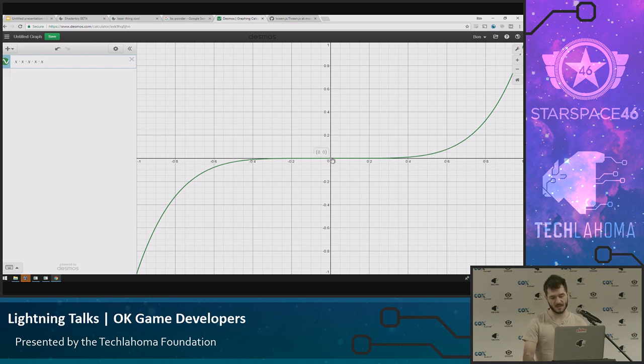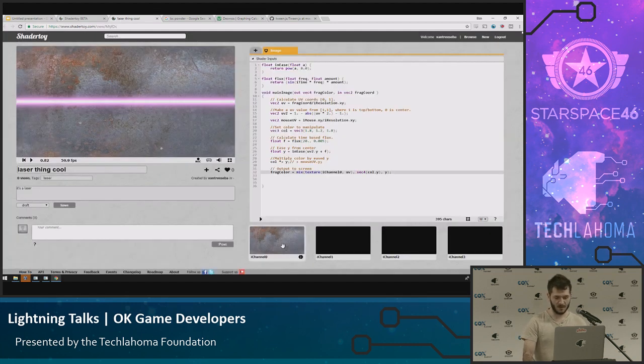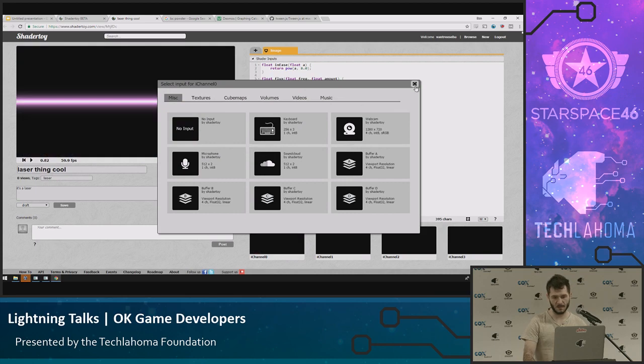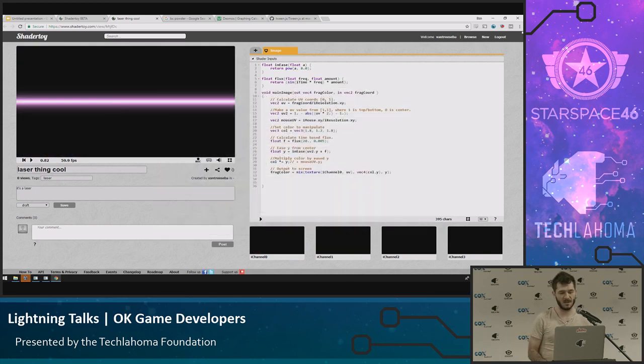So the output increases kind of slowly, but then once you get close to 1, it starts increasing really rapidly. So why is that important? Well, if we draw this laser here, let me turn off the background, right? If we imagine the center point on the screen to be 0 on the y-axis, and then the top to be 1 and the bottom to be 1, as you go from 0 to 1, we want it to be very bright at 0, and then we want the brightness to drop off fairly quickly, but still have a fade, which is exactly what this is doing, right?